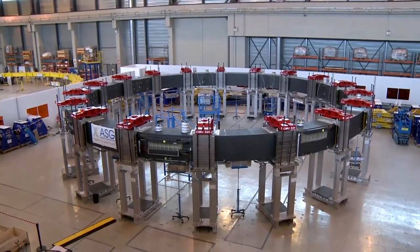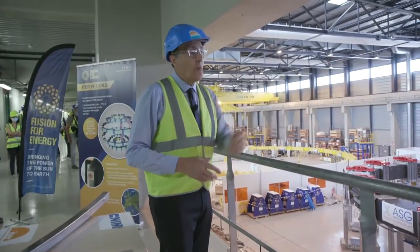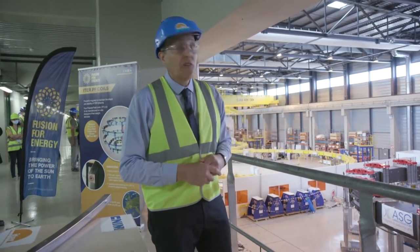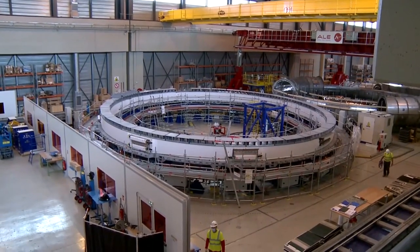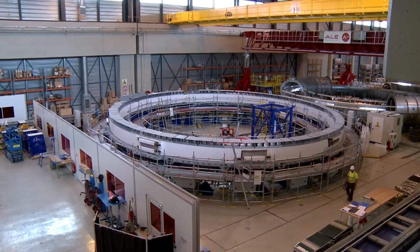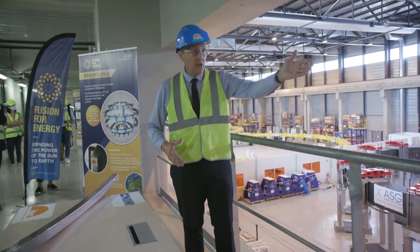In front of us, we have the coils which are already manufactured. This one is named PF5, and it is completed. We just have to install the connection. And this one is PF2, where we still have to impregnate the pancakes we piled up when we wound this cable on the appropriate table. And so now we are able to check and test these coils, and we do it in the tunnel we have just behind.